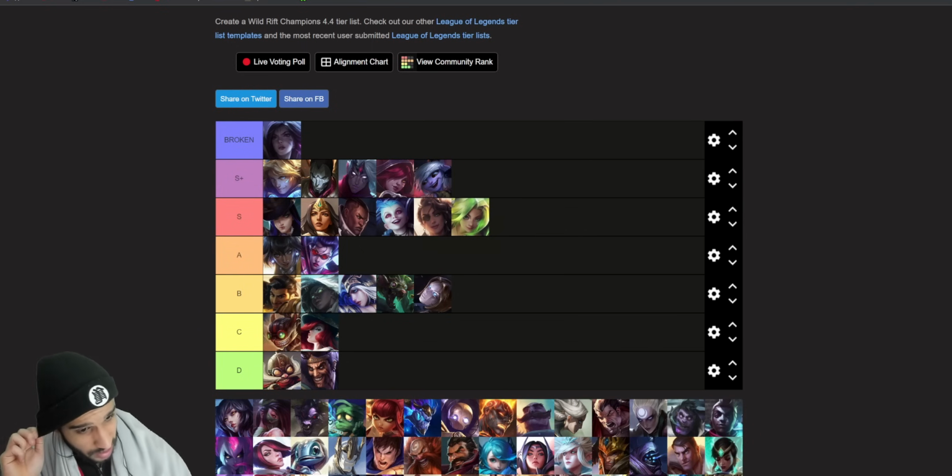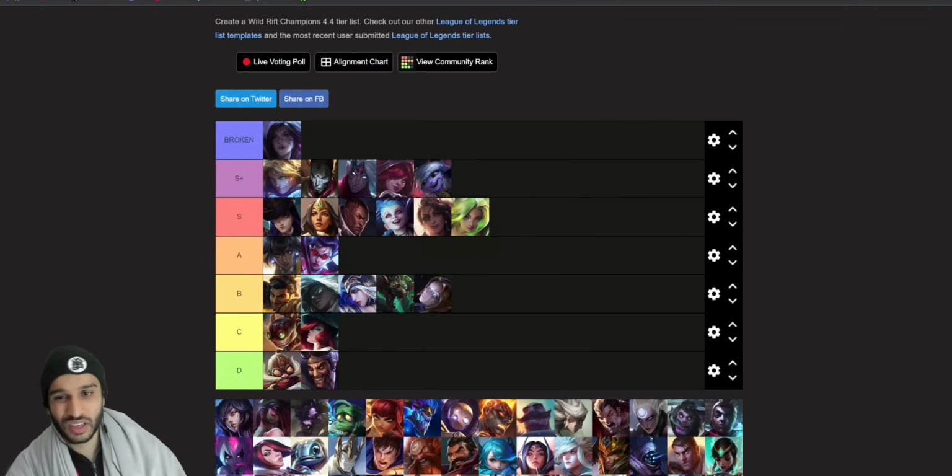For the simple reason that he has such low range. He's going to get bullied by a lot of the mages, by a lot of the other ADCs, because they just have more range than him. So he's really going to be getting bullied and not going to be able to proc his Kraken Slayer as often and just bully the enemy like he can in the mid lane.